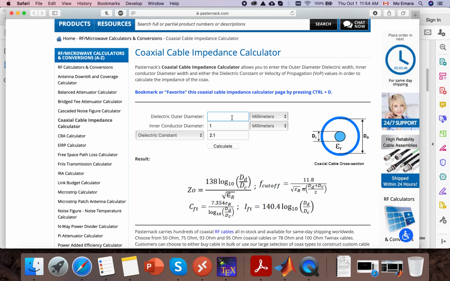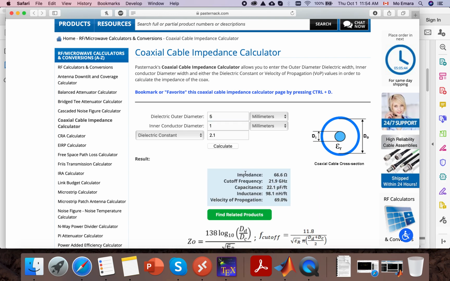Alright, so initial guess, I'm going to say maybe 5. So when I do that, I get 66 ohms, which is higher than 50. So in order to get a lower impedance, I need to make this smaller. So if I go like 4, it's not exactly 50. Try 3.5.